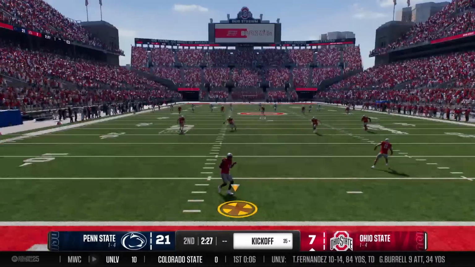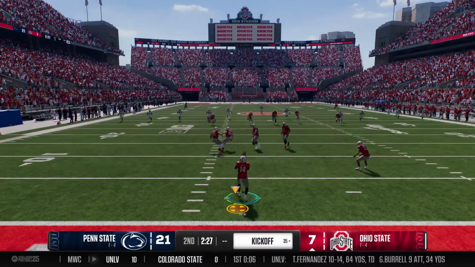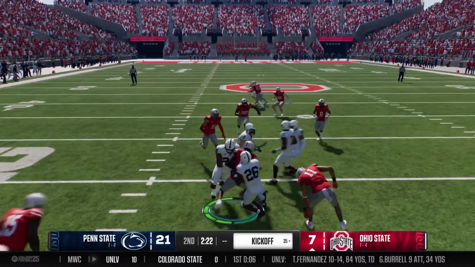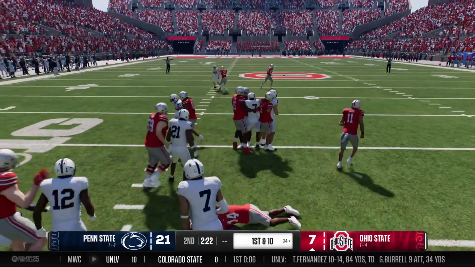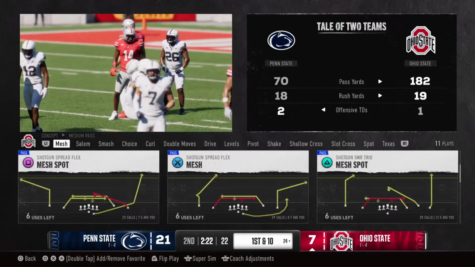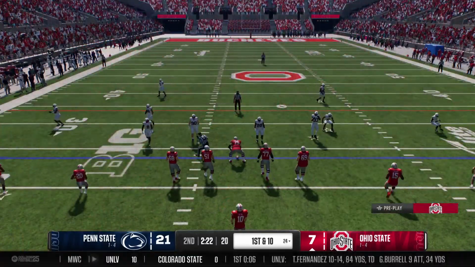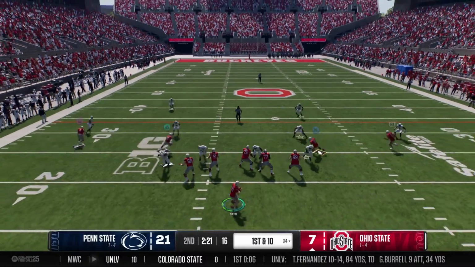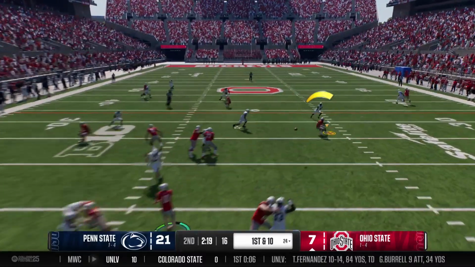Almost ready to kick it away after scoring the touchdown. Here he comes from inside his own 5. Just never had a chance to shake loose, and he'll be brought down at the 24. The Buckeyes roll that offense back out there. Now we'll get a chance to see if they can answer that last score, trailing by 14, Jesse.